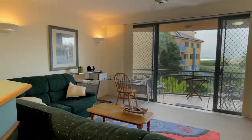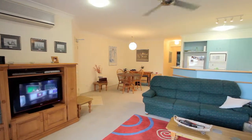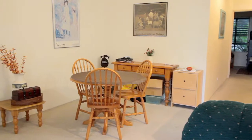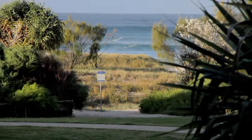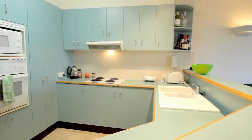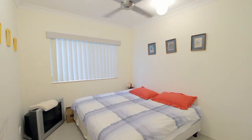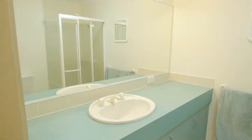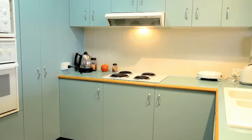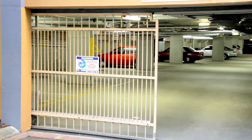Here we are at number 91. Imagine coming home spending every day living in this large northeast beach apartment. Relax on the balcony with your morning coffee or breakfast watching the rising sun over the ocean. This is a large modern second floor apartment, unlike the average poker units on the market, with a king size main bedroom and ensuite. Great galley kitchen, lounge and family room overlooking the ocean. Secure underground parking.